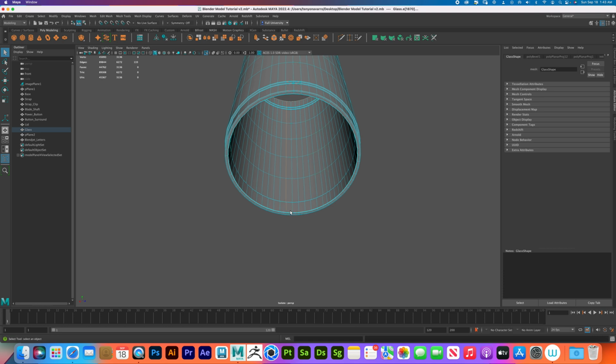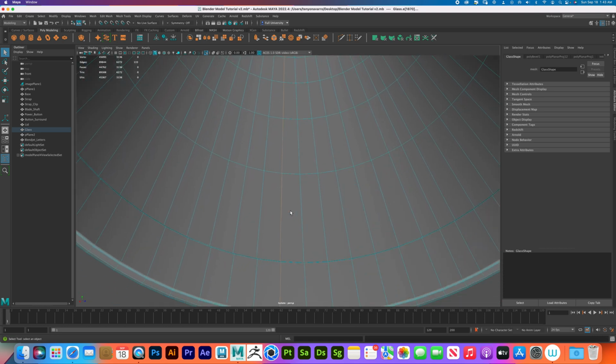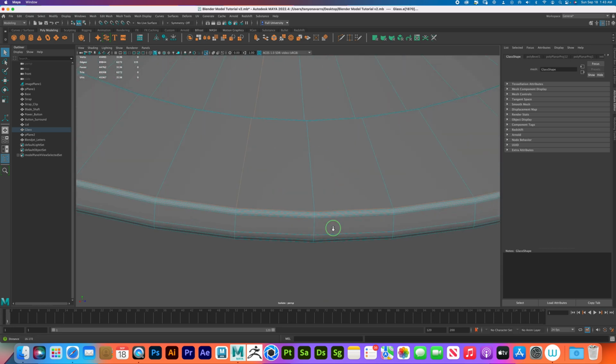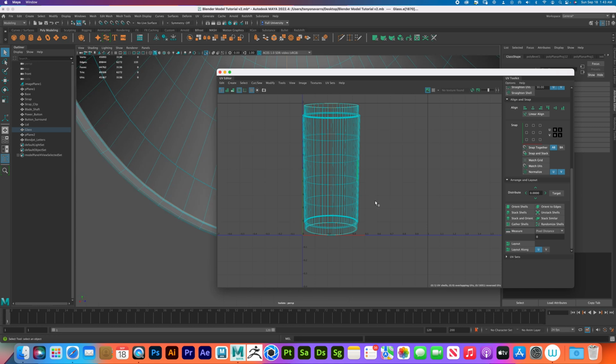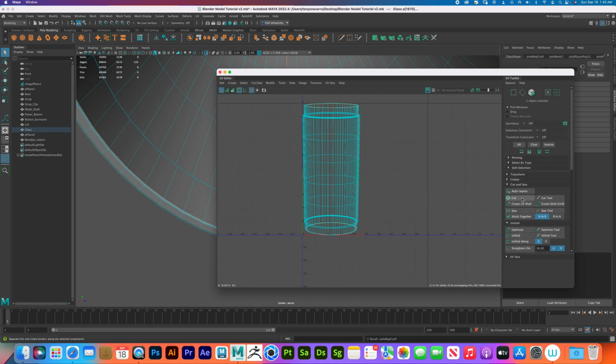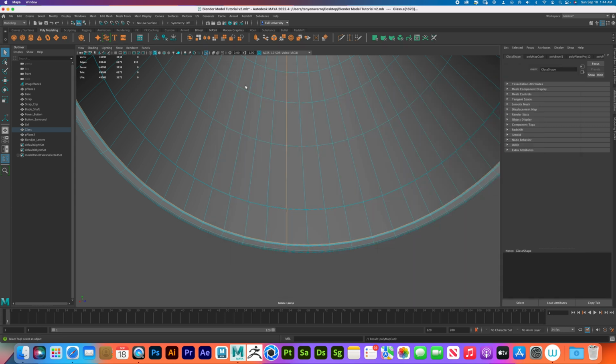Shift double click here, and we should almost be done. Let me double check that. Okay, perfect, that worked out. UV editor, and we're gonna press here, we're gonna compress cut. UV, you know what? I forgot. I did the inside and I didn't do the outside, but that's fine.